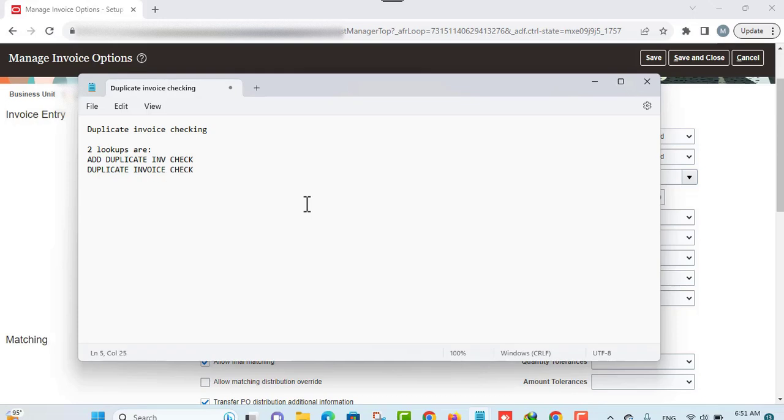So these lookups need to be created and enabled to use this feature for duplicate invoice checking. The first one is a standard lookup type.